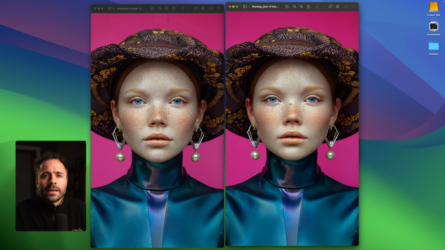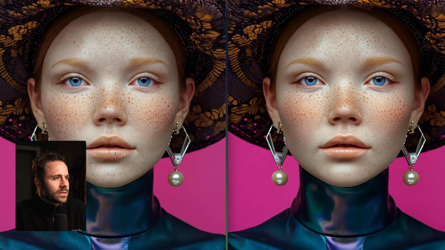So this was actually another image I generated in Runway Gen 4. It also came out with a little bit of a waxy look. Then when I put it into Enhancer, it has added some details here. You can see it changes the lips. However, it still has a little bit of a waxy feel to it. And so what I did, taking that idea of putting it into Seedream, I put this Runway image into Seedream, and it basically generated me this image.